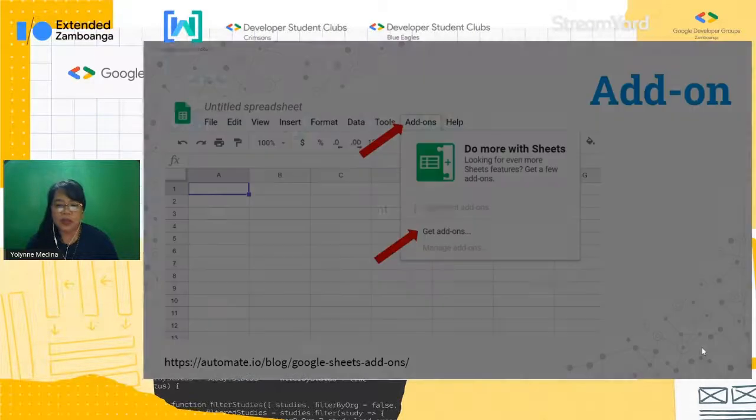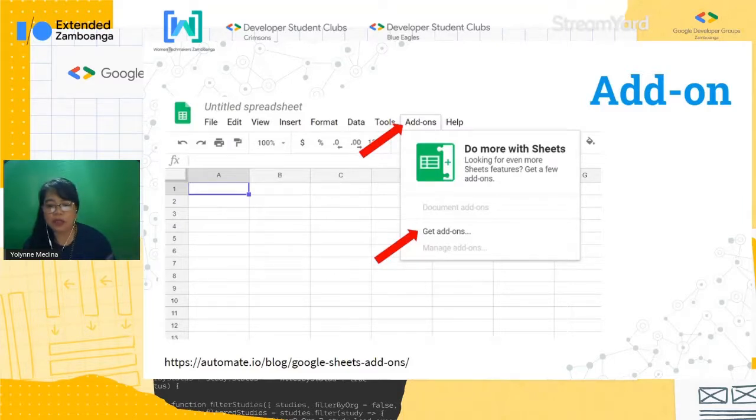Next pa. Okay. So in March 2014, Google introduced add-ons for Docs and Sheets. So kung nanonotice na gumagamit na kayo ng Google Docs and Google Sheets, meron nakalagay na add-ons. Ngayon meron din si Google Forms, right? So ito mga add-ons na to are lets users add extra features to the Google editors, such as mail merge, workflows, diagram builders. All add-ons are either 100% built with Appscript or simply use Appscript to display a UI in the Google editors while relying on an external backend to perform some tasks.